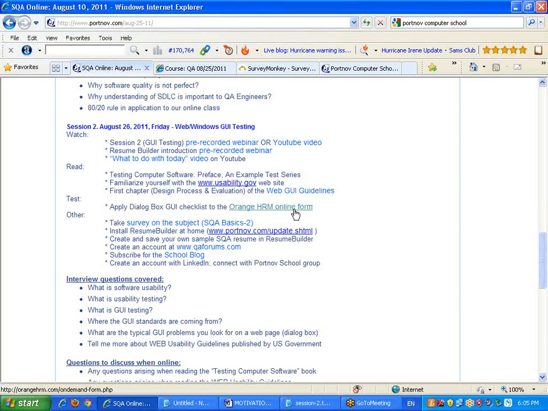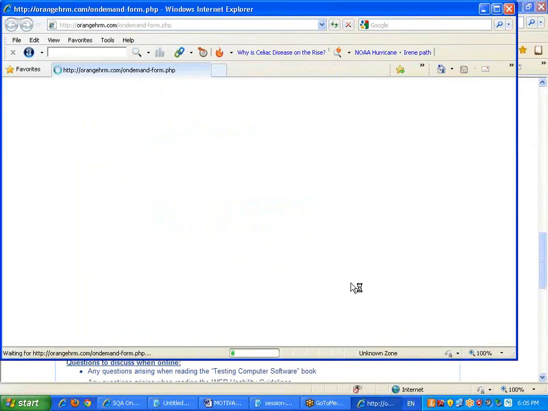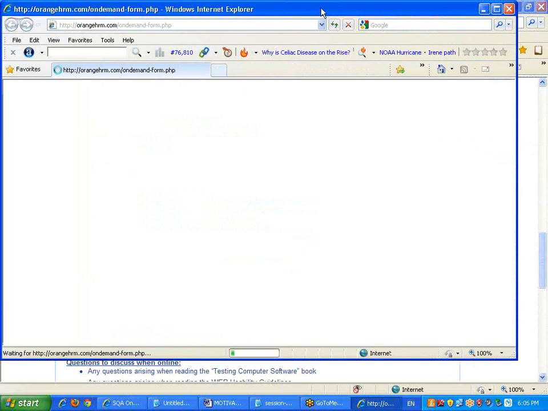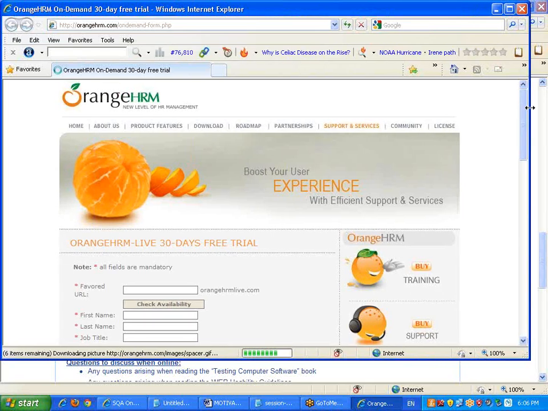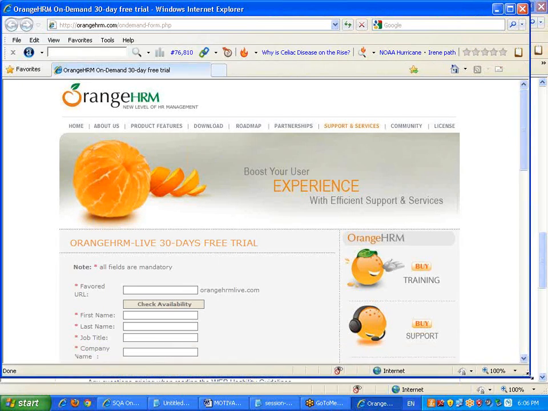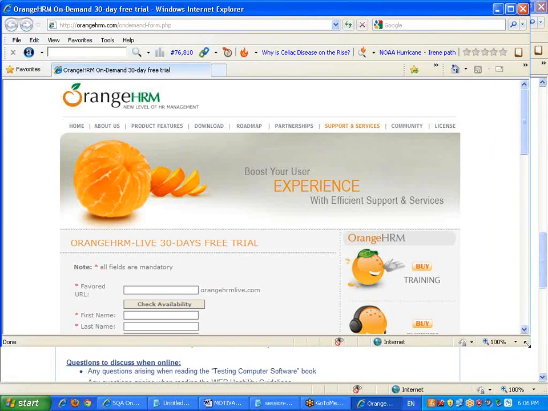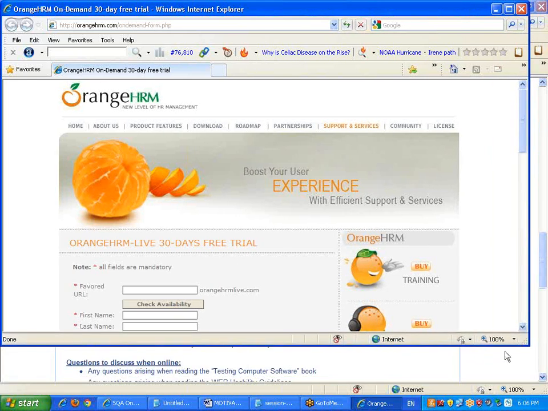Let me open that form. I will open it in a new window. Okay, Orange HRM. HRM is a typical abbreviation for Human Resources Management application, and it is an open source application, so you can use it. It has a 30-day free trial, whatever. It's a very nice application, and I talked to people who developed that software. They work out of India, and they have quite a few clients in the United States. We were in agreement with them that we're going to test their product, but we stopped doing that some time ago because we have to rotate our projects. We have to move from project to project.